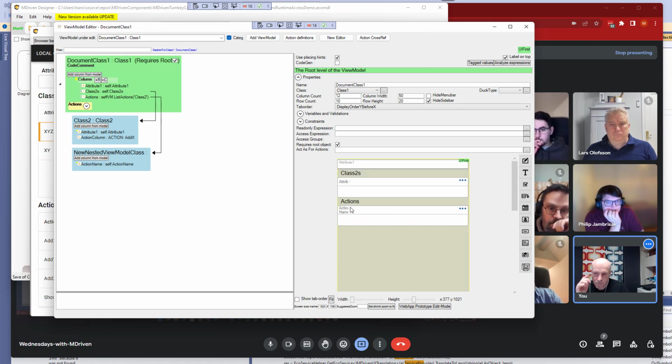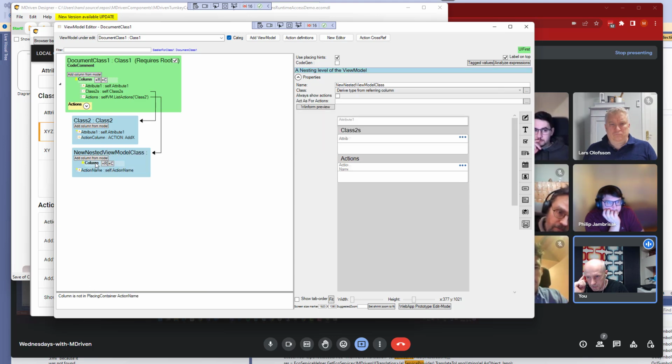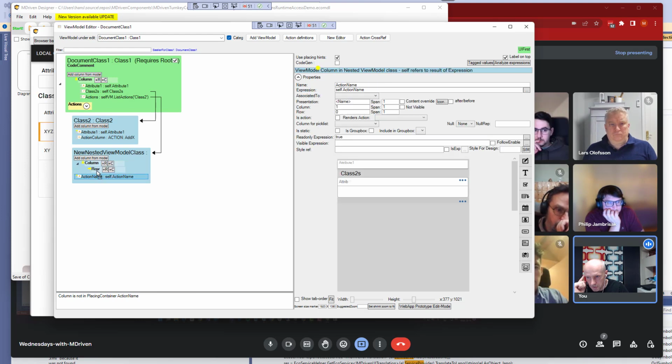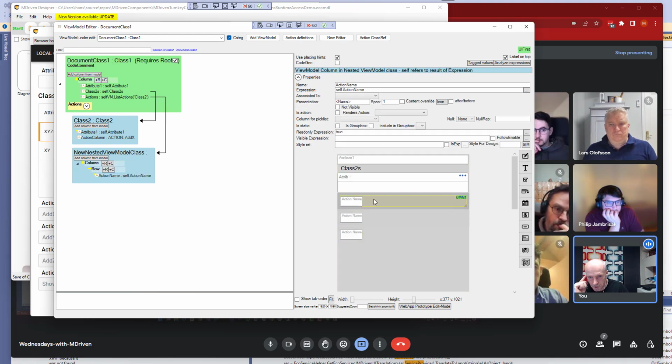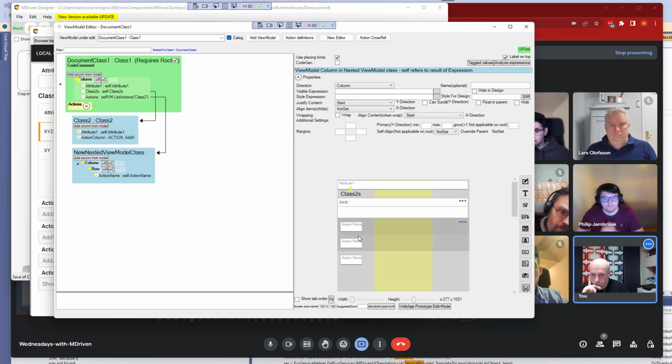Let's remake this as a list view instead by turning this into a placing container in 2 levels like this, column and row, and putting this one here. That makes this as single placeable controls.